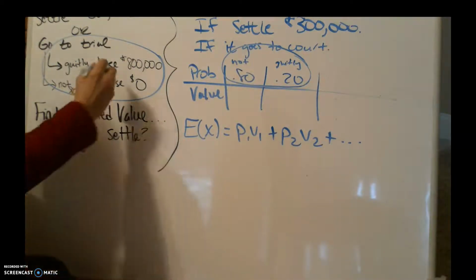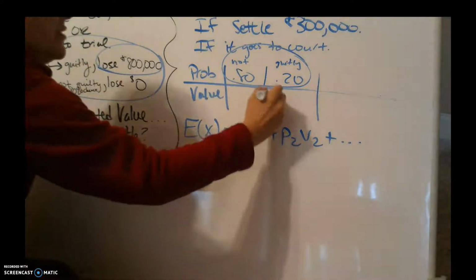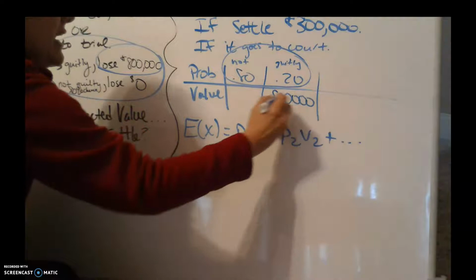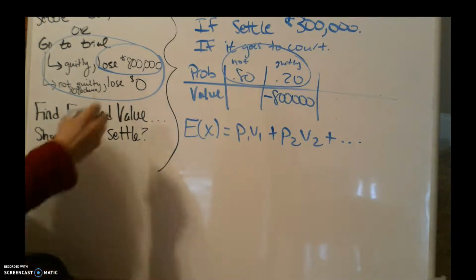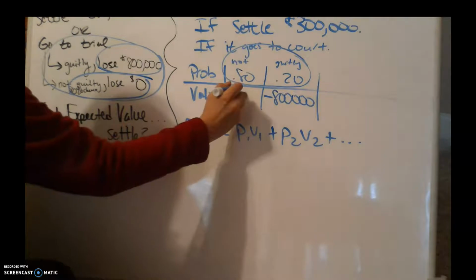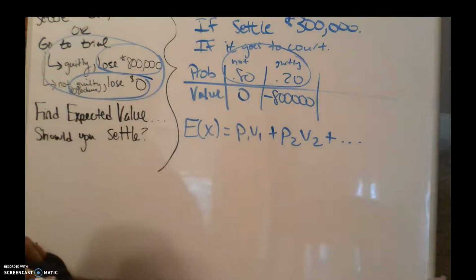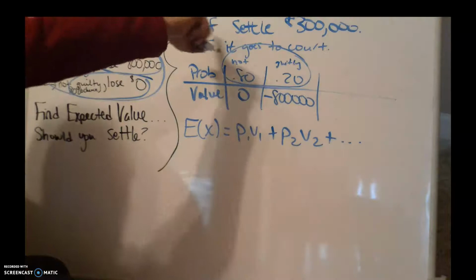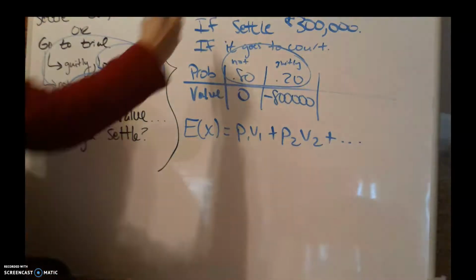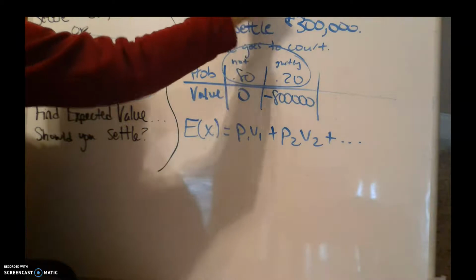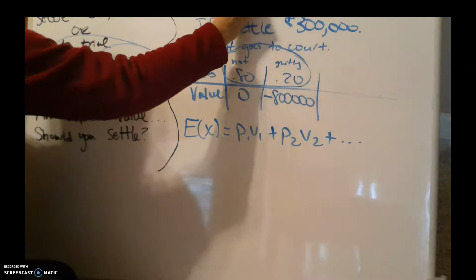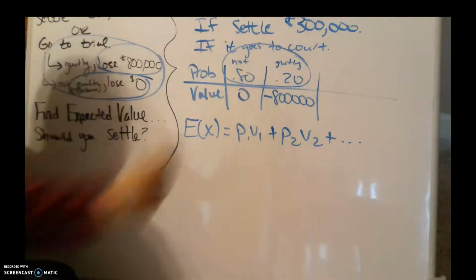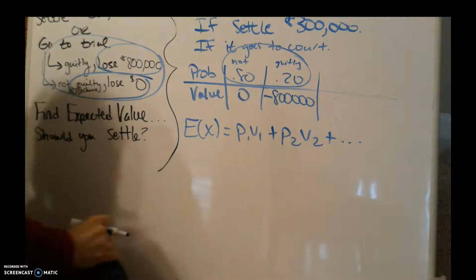If you're found guilty, you're going to lose $800,000. And I usually like to make that negative, but when you interpret it, it depends on how the problem's worded, what you do with that. And if you're found not guilty, which you have an 80% chance of, you're not going to have to pay any fines. And again, the settling is a whole different thing. I can make a probability value chart for that, but there's only one outcome: there's a 100% probability that you settle, and if you settle, you lose $300,000. So there's not really interesting math because there's not another option there.